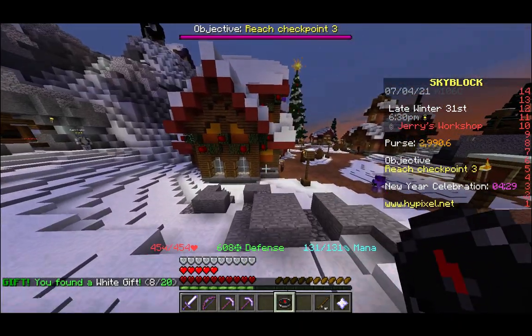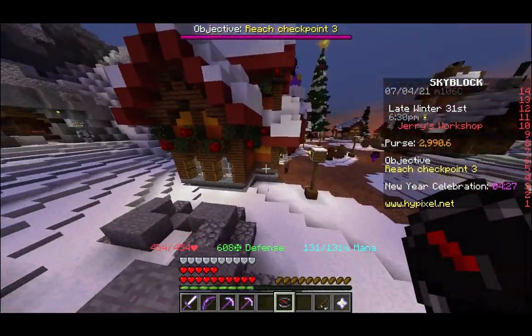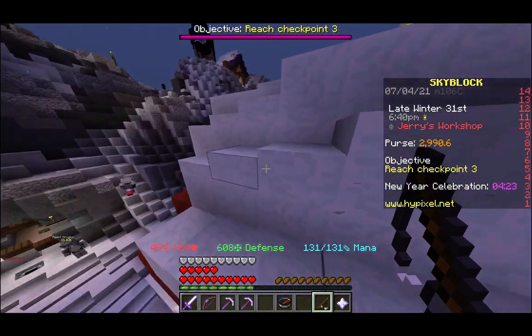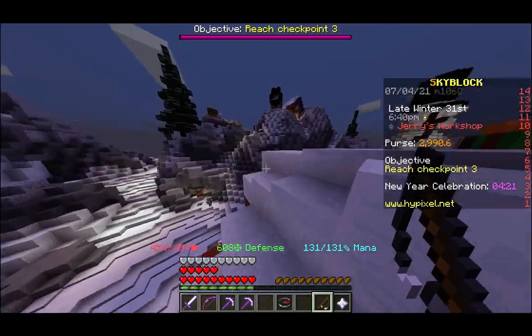I wish there was a compass for fairy souls. Like once you get a certain number of the fairy souls, like more than half or something, then it'll give you a fairy soul compass. That would be really nice. But sadly, there is no such thing.